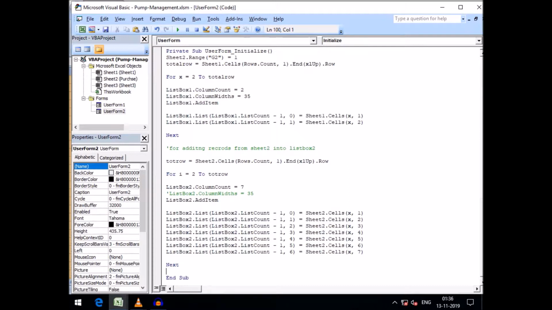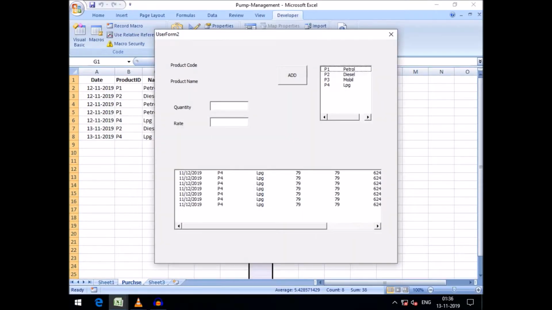Now let's friends try to run this code and see what happens. See, we can see friends, all our records of sheet 2 are being displayed in this list box, that is list box 2.